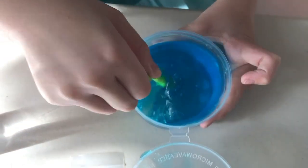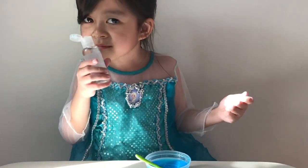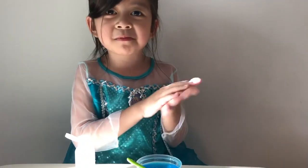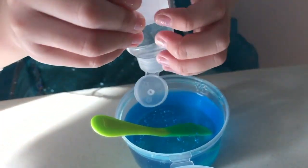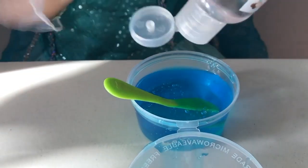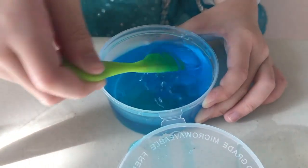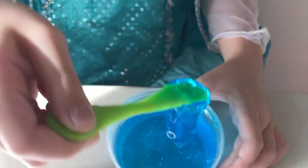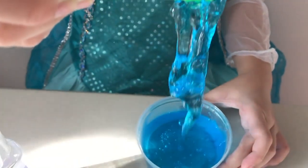It's turning into slime milk. What's that smell? Is this scented? Oh, it's mint. It smells like mint. It's icy mint. Okay, it's activated some more. Good. It's turning to slime. Do you see that, guys? It's freezing. And I like the translucent color.